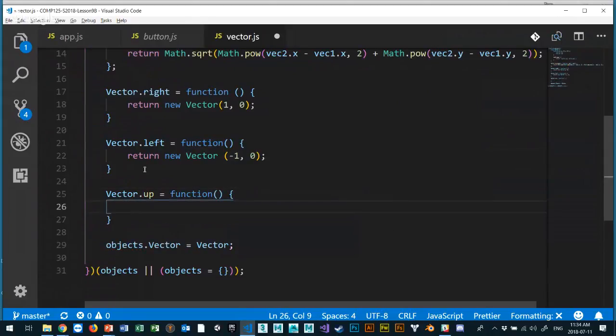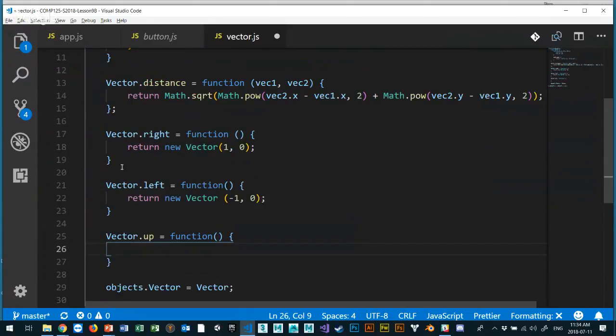Now, you have to understand what I'm doing here. In normal ways, vector.up, if I was going to use vector, yes? You know, vector right above that, why do you have a semicolon after this one? Oh, yeah. Well, because I am defining a function. Actually, what I should be doing is putting semicolons after all of these.